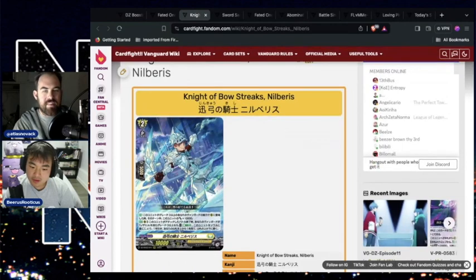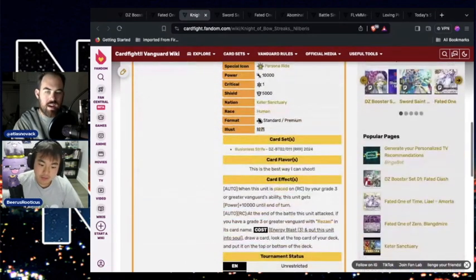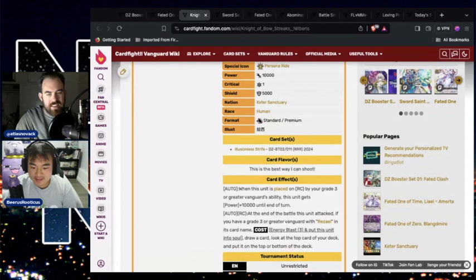You've got Knight of Bowstreaks, Nilberis, which is a grade 2. When placed on rear by your grade 3 or greater Vanguard's ability, this unit gets plus 10k until end of turn, and then auto on rear at the end of the battle that this unit attacked. If you have a grade 3 or greater Vanguard with Rosier in its card name, Energy Blast 3 and put this unit into your soul. Draw a card, look at the top card of your deck, and put it on top or bottom. Randomly an OTT card. Yep.